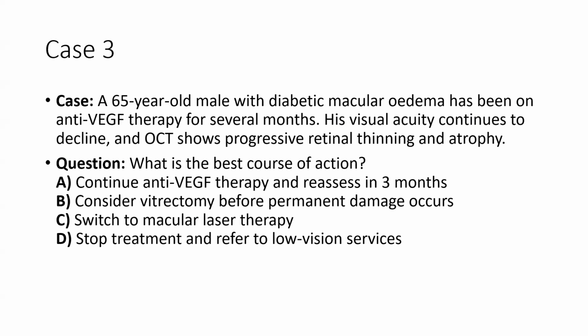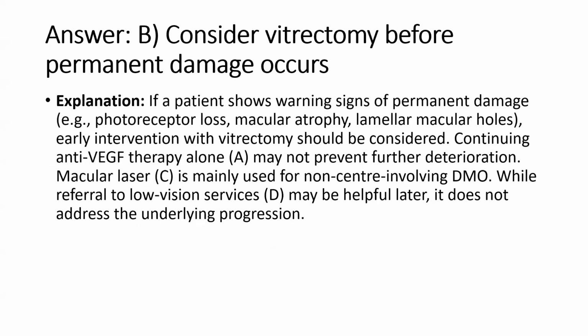Should we still continue anti-VEGF therapy and reassess in 3 months? Should we consider vitrectomy before permanent damage occurs? Should we switch to macular laser therapy, or should we stop treatment and refer to the low vision services? So we should definitely consider vitrectomy in such cases before permanent damage occurs.